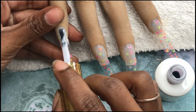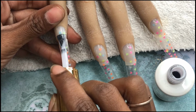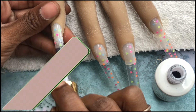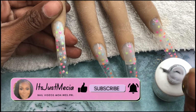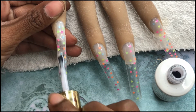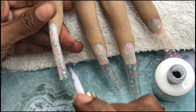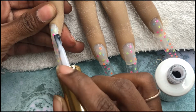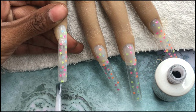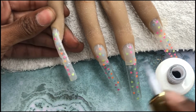Now I'm going to go in on top of the sequences with my milky white gel polish to give it a shadow effect. Y'all know I like the little shadow box look. So I'm going to go in with one coat on camera, and then off camera I went in with two coats, and I did the back and forth method. I'm dragging it down this way and then I drag it back up towards the cuticle. That way the polish is getting into all of the crevices if the sequences were not pushed down into the gel correctly.